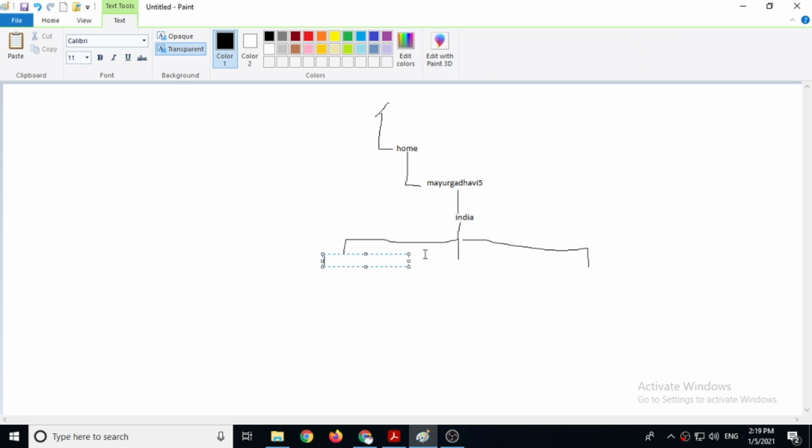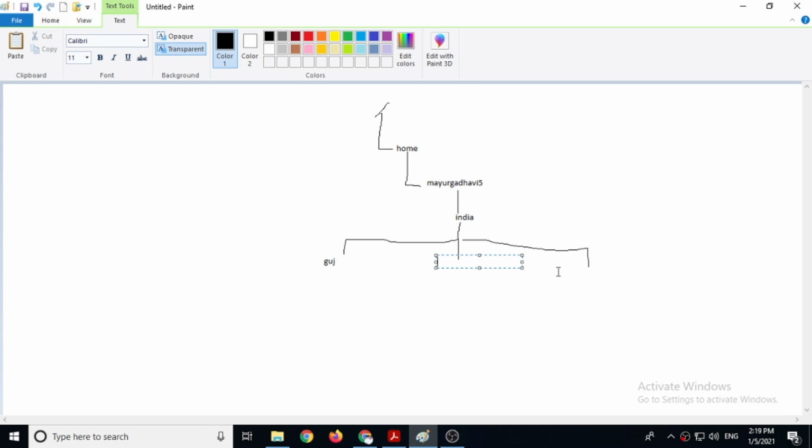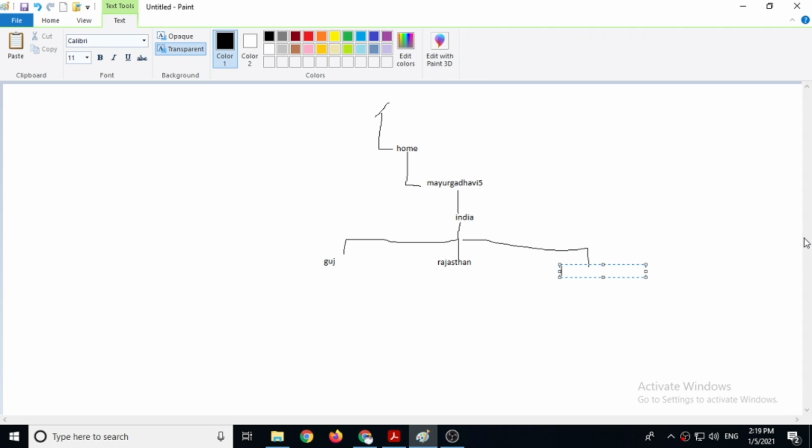One is Gujarat. We will write it in short, GUJ, just GUJ. Then Rajasthan and Goa.